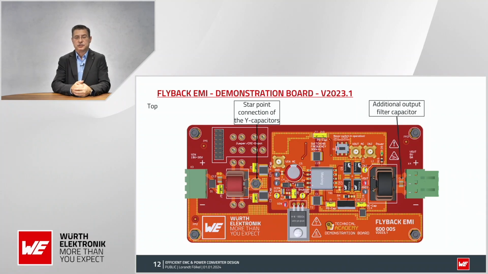But the layout changed dramatically. You can see now that we don't have this frame for the PE, the protecting earth, anymore. We just have it on one side. We changed the polygons a little bit, made them shorter, and tried to eliminate every parasitic inductance and capacitive coupling. You can see the SMB connectors here, and also the extremely good grounding for the Y caps to have no additional parasitics for the capacitors. This is on the top side.